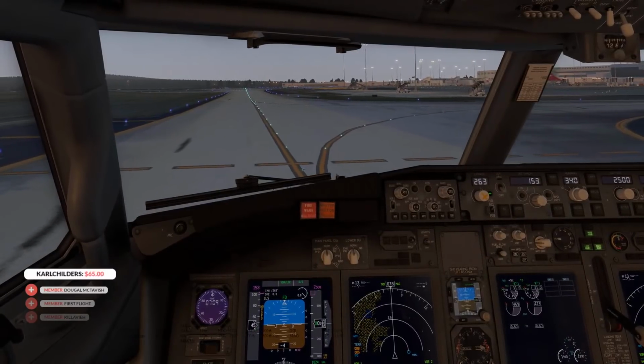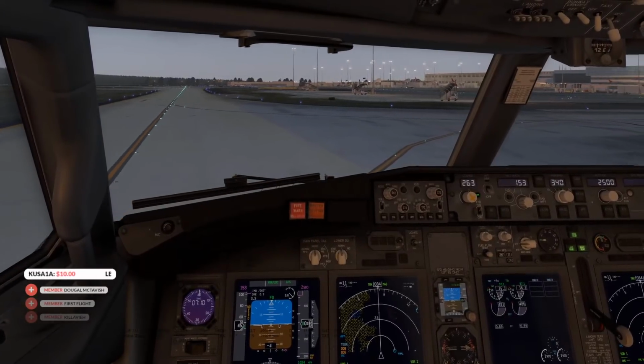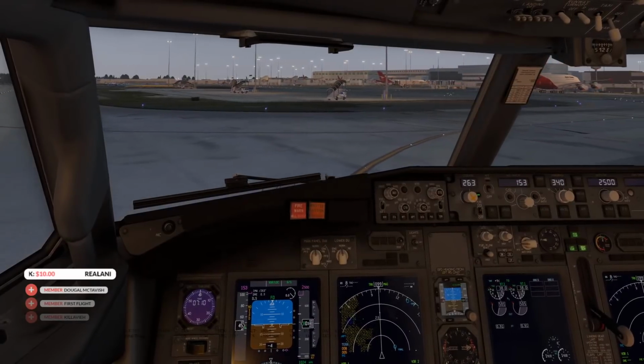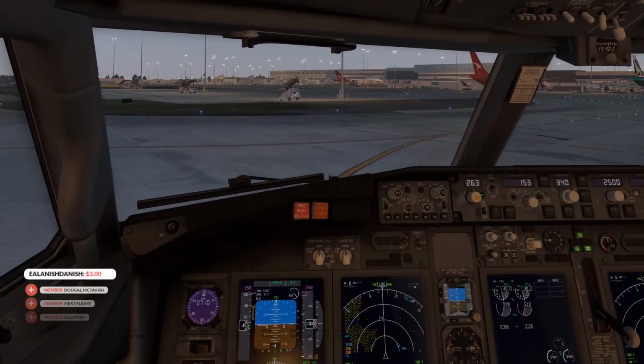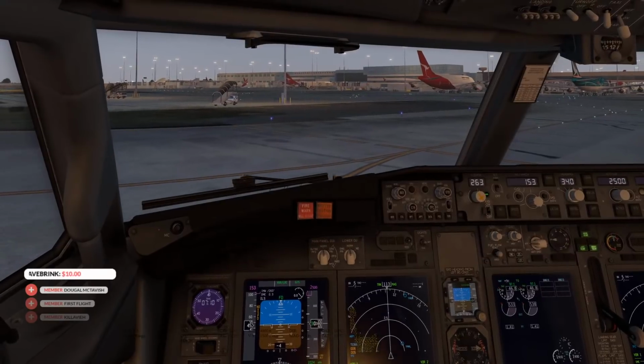All right, here we go. Thankfully, the taxi to the terminal in Melbourne is not as long as taxiing to the runway in Sydney.